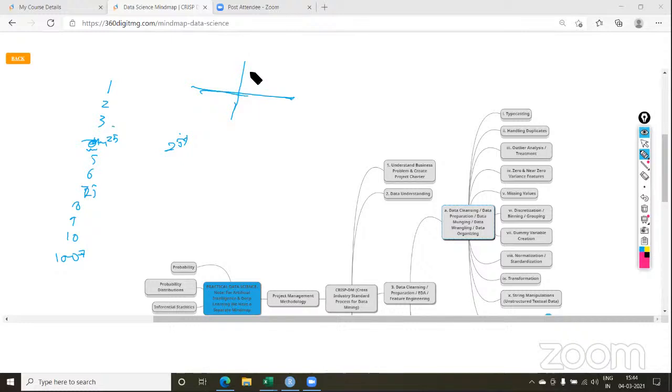If extremely high values are there, it moves towards your right; if extremely low values are there, it moves towards the left due to outliers. So in case outliers are present in your data, don't go with the mean.